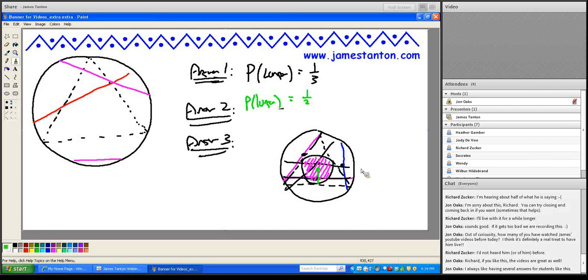Well, again, it's an exercise in geometry. In fact, you can check that the radius of this circle is half the radius of the big circle. So by a scale factor of half, this area is one quarter of the area of the whole circle. So the probability of you choosing a chord that's longer than the side of the equilateral triangle is actually one quarter. Each of these answers is mathematically valid. So basically, we've just proven that 1/3 equals 1/2 equals 1/4.